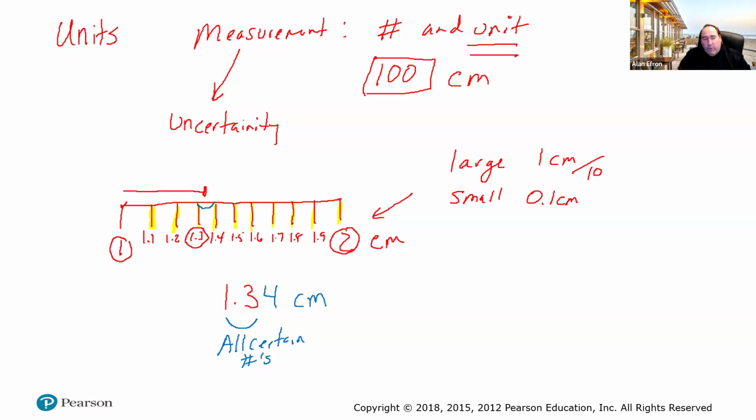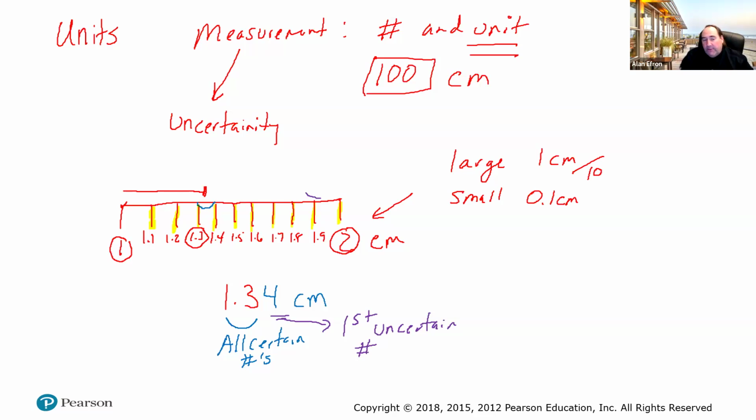This 4 is what is sometimes referred to as your first uncertain digit, or sometimes referred to as your estimated number. And whenever you take any type of measurement, you should always look at the scale because it is different. Even if you happen to be using two of the same type of pieces of equipment, maybe you and somebody else standing next to you, if they were made by somebody else, they may even have some different scales than what's on yours. So even if they may be the same piece of equipment, they may actually have some different scales.